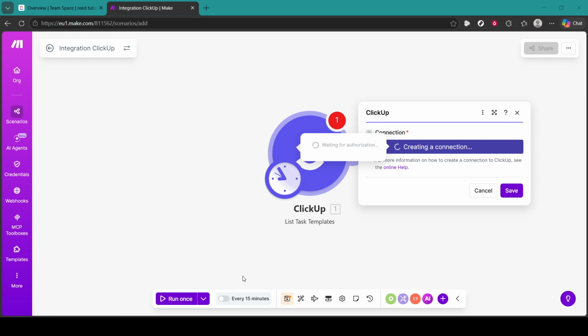Once the authorization finishes, your connection will be active and your selected ClickUp operation in Make will be ready to use. From here, you can continue designing your scenario in the editor with confidence, knowing ClickUp is properly linked. If anything doesn't connect on the first try, double-check your account permissions and that you're confirming the right workspace during the authorization step. That's it for linking Make and ClickUp and choosing the action you want to automate. You're now set to build out the rest of your scenario and streamline your workflow.